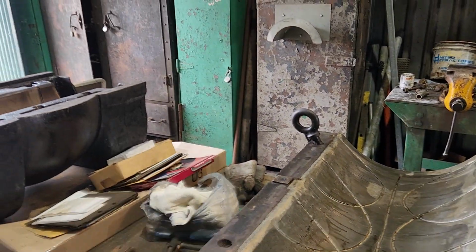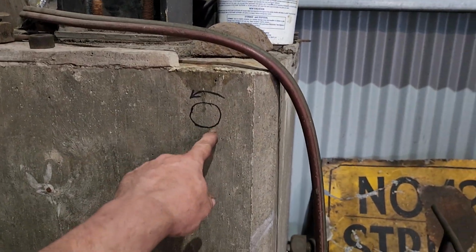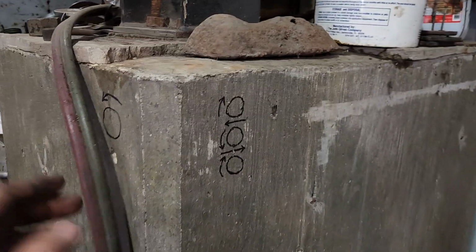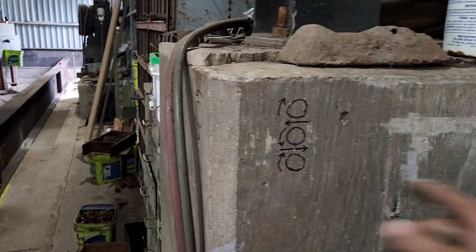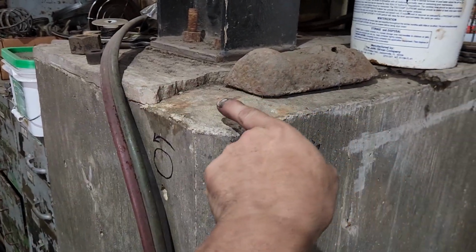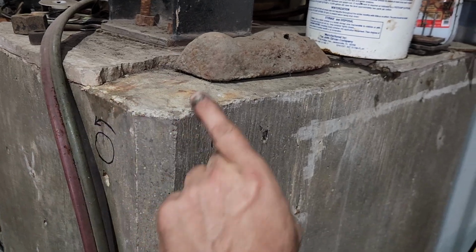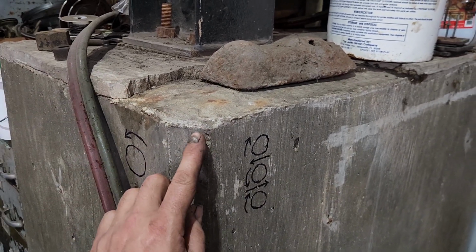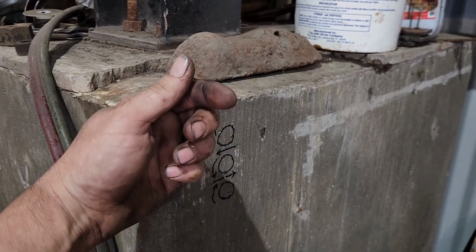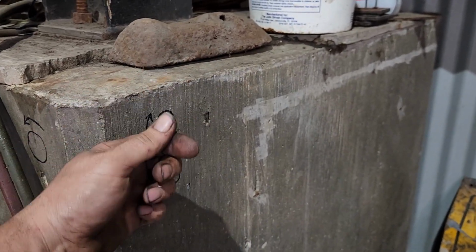Now, you may ask, well, why would you want to run under instead of over? Here's the reasoning behind that. With the flywheel going this way, let's say the three rolls on the mill stand would be going in this direction here. Then you have this shaft and this shaft coming together. If this is running this way, as that gear tooth comes around, it's picking up on this shaft to get it to go this way. So this rotational force in that gear tooth is picking up on this shaft, meaning that this shaft is going to want to jump up in its bearing. And if there's any clearance, which there is, it's going to jump up and down as it rotates.